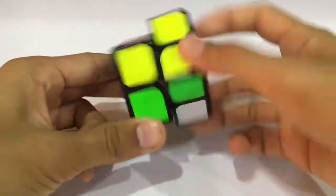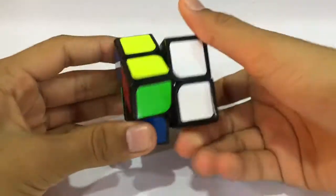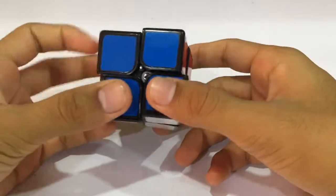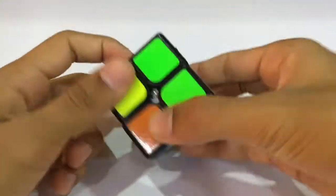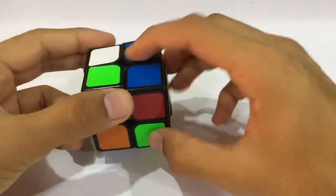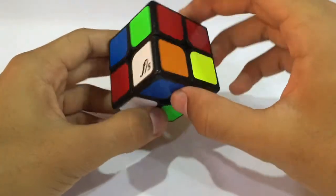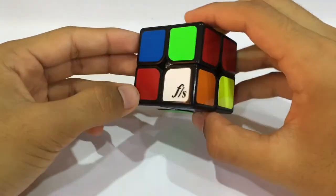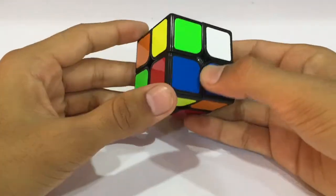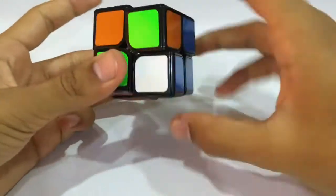Now it's going to be our third scramble. In the third scramble we can find a blue bar over here and a red bar over here, so let's see which one we can make faster. We have another red piece over here so first we'll move this out of the way, put this down, bring it all over here and put it down.